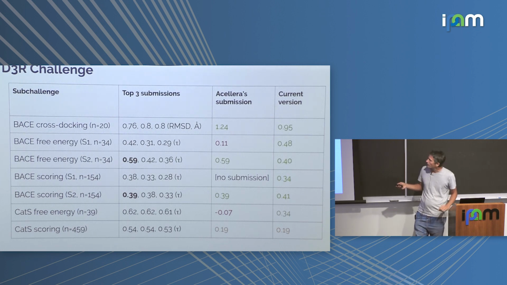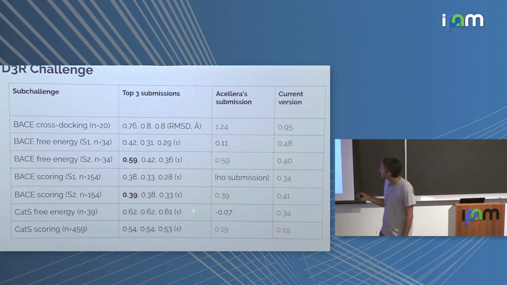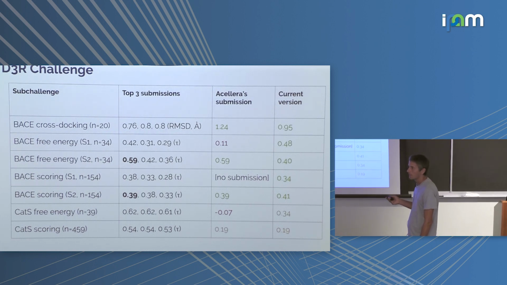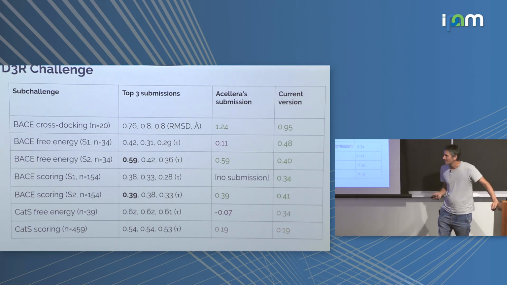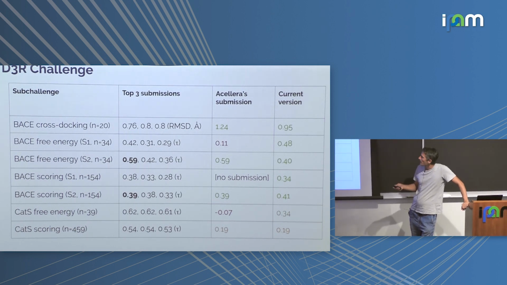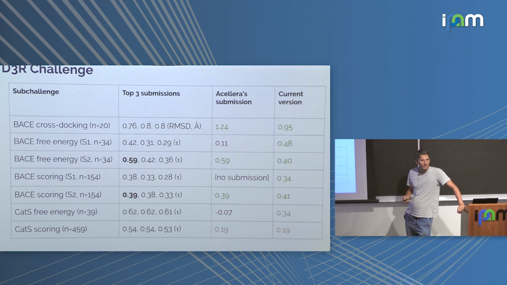Well, to make it short, with KDeep we managed to get first in the binding affinity and the pose prediction. But with the same method, we did very badly in others. So it's not totally crap. Sometimes it's good, but it's not totally good. Sometimes it's crap. So there are still cases that don't work, but there are cases where it works very well. Probably because it doesn't generalize very well at all.